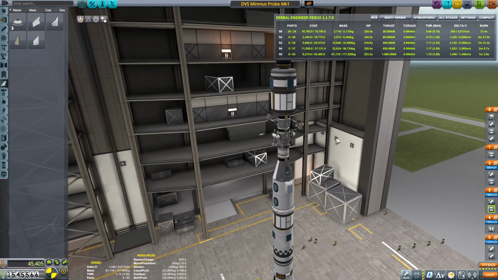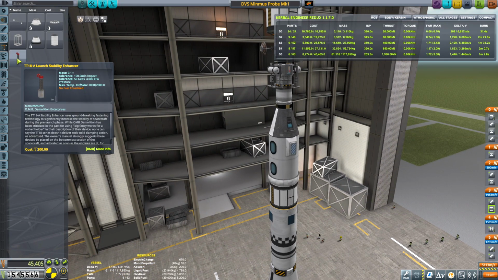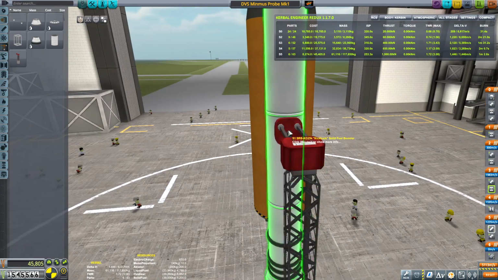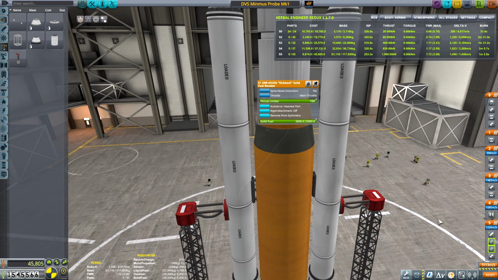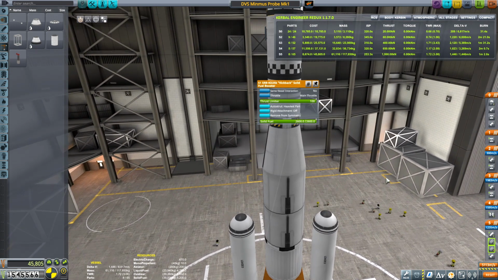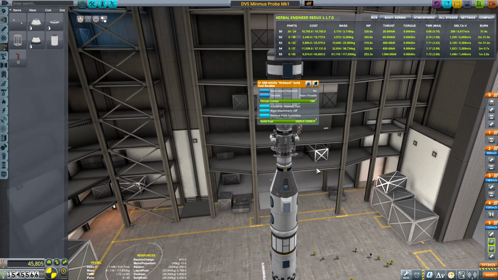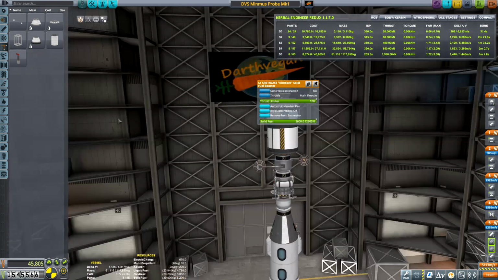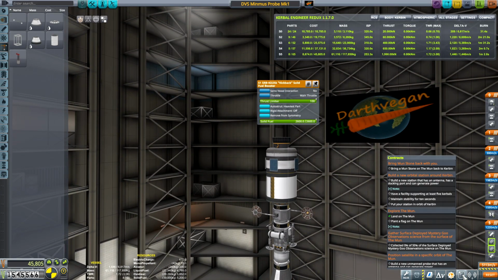Alright, so I think we got everything put together here. I think it will work. Pretty simplistic rocket, similar to the one we just launched. The idea is to get us up high, and then get us to Minmus and back, dropping off a probe and a satellite in the process. I think we are good.